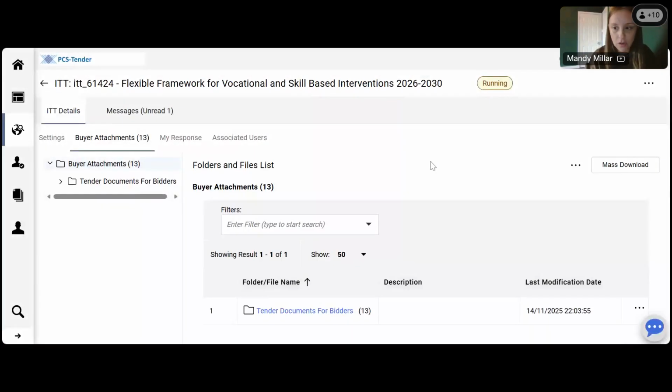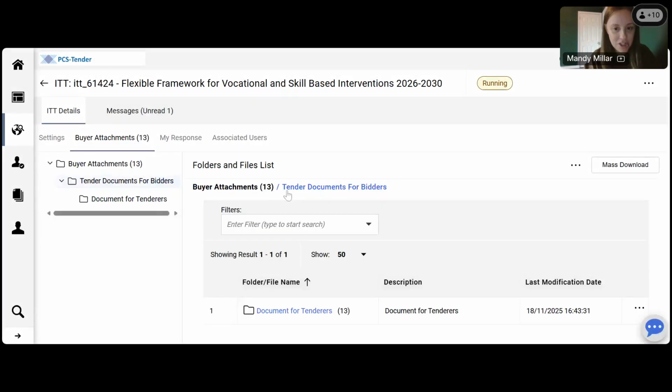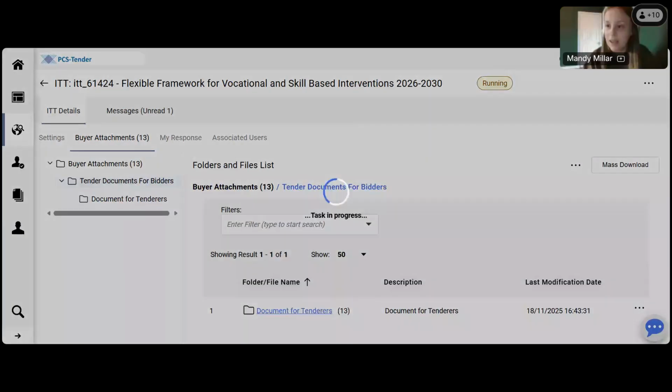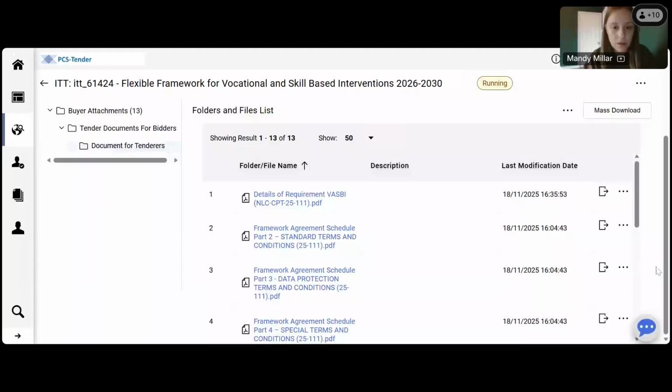And the first thing you should be doing before you start completing your tender response is you're going to read all those documents. And I appreciate that that is a lot. There's a lot of information in there, but hopefully from today, we'll start to work through some of that in terms of what are the key things that you need. For some reason, it's not letting me click. There we go. Click in. So we click in. So you can see there's 13 documents in there. Lots of different things, and we'll go into them in more detail today.